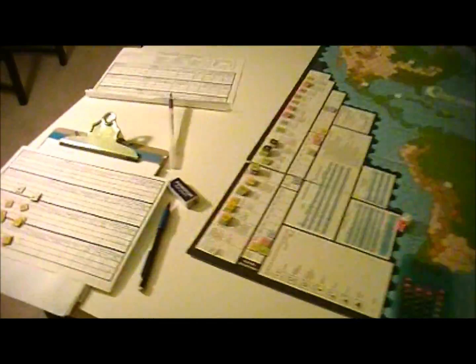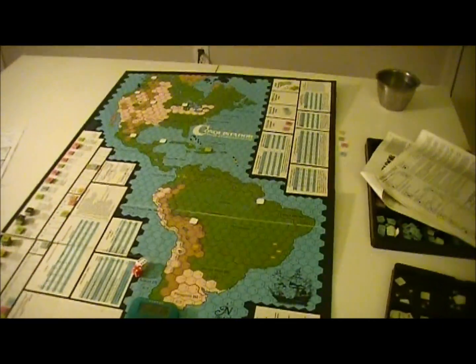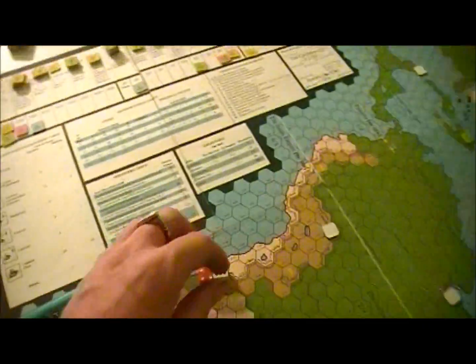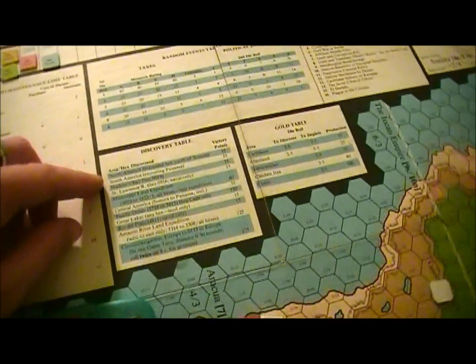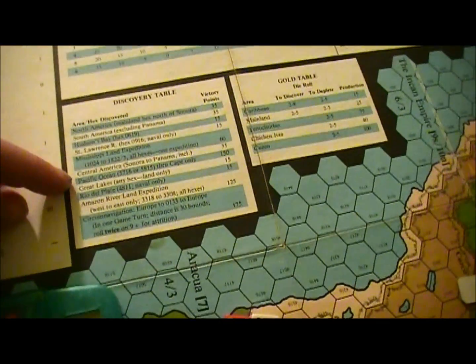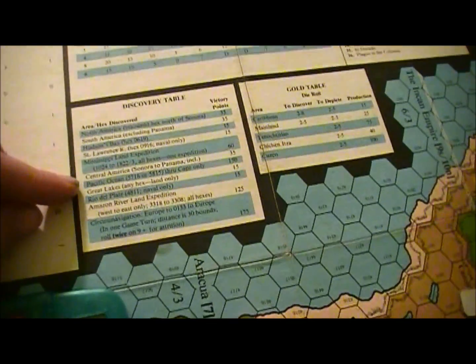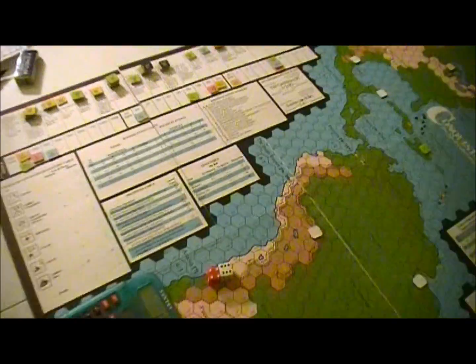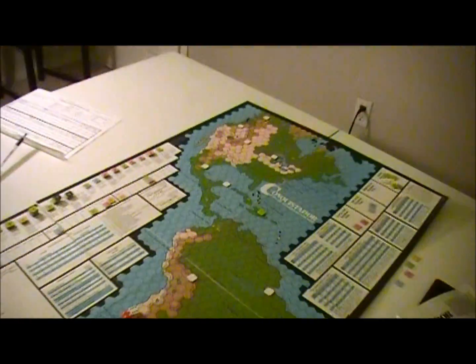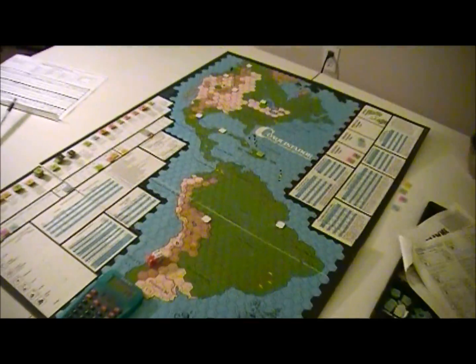They've got two explorers, Diaz and da Gama. They know they're going first. They're able to get some big scores here. What are their big scores? Well, they're looking at North America, South America, and Central America, which are each 35-point discovery hexes. Those are easy to grab, and they're going to go for two of them with two explorers.